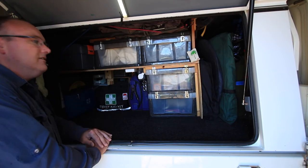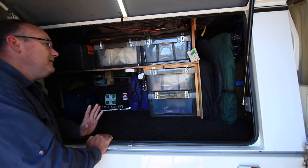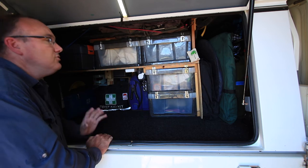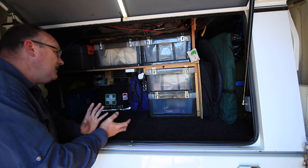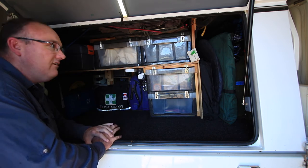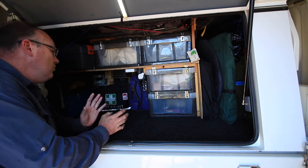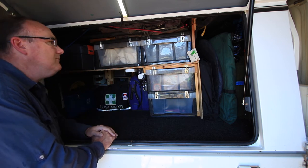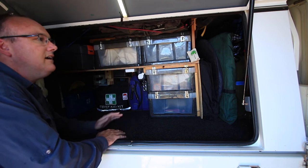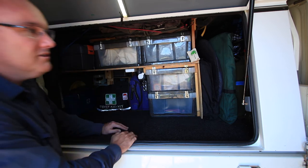Here we are on the other side of the canopy — the driver side. This side is basically a storage side. We've set it up again with an easy drawer system that's easy to open and close, keeps everything in its place, and you're not digging through things when you get to camp. We carry extra stuff depending on where we're going and how remote we're heading. At the minute it's just basic stuff, but we can add extra as needed.